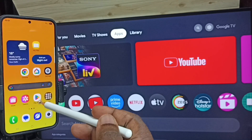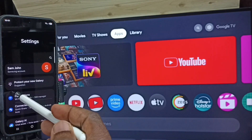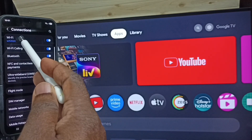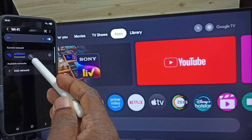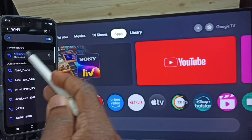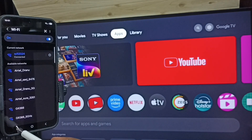After this, let me go to the mobile phone and open settings. Tap on the settings app icon, then tap on Connections, then tap on Wi-Fi. Here you can see I have connected this mobile phone to the same Wi-Fi network, Wi-Fi 2024. We have to connect both the mobile phone and TV to the same Wi-Fi network or mobile hotspot. This is very important.